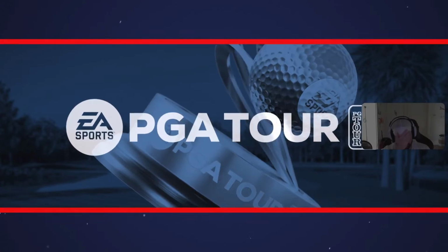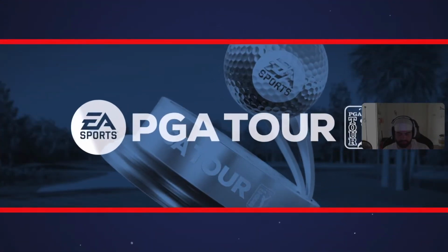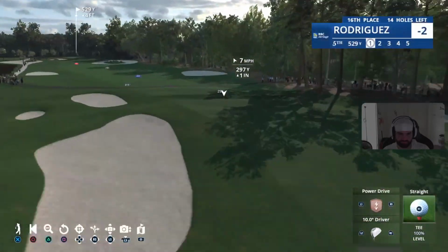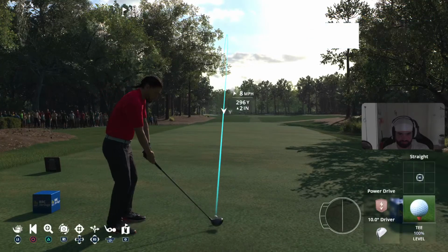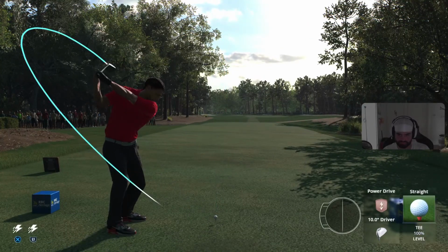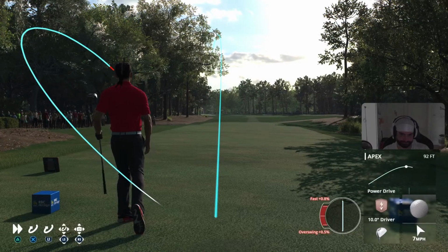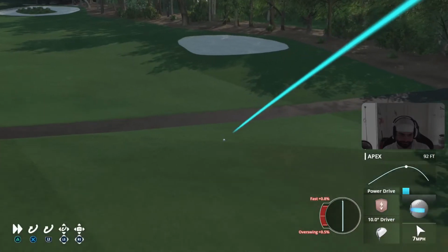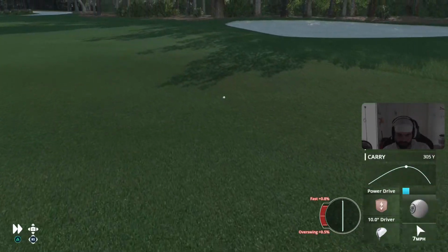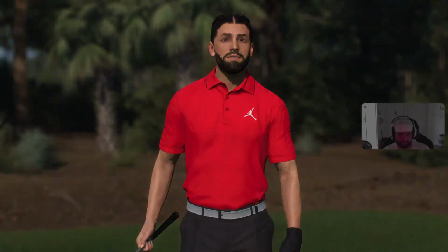Now to the second of the par 5s, the 549-yard fifth. It's a dogleg left off the tee with bunkers on either side of the fairway, but a good drive up near or beyond that cart path should leave you with a good look into a green that slopes off to the right. Yeah, that's a nice swing, and the result is going to be a tee shot that is set up just fine.